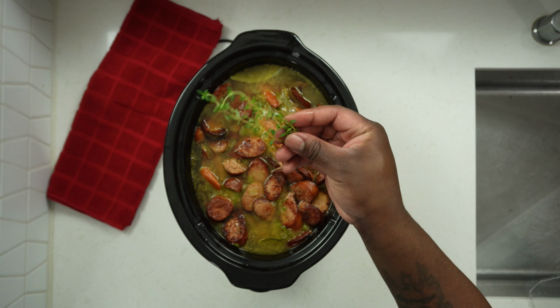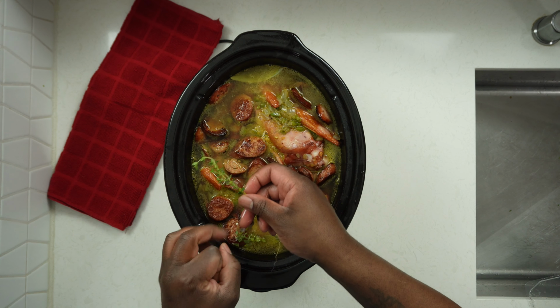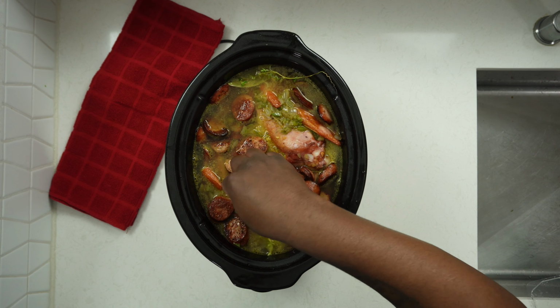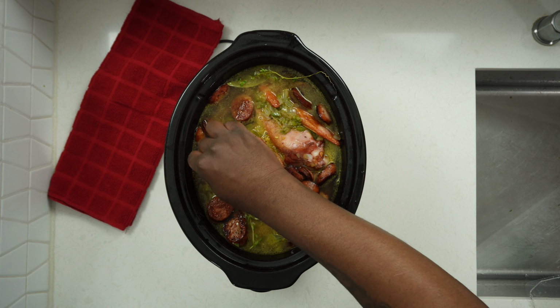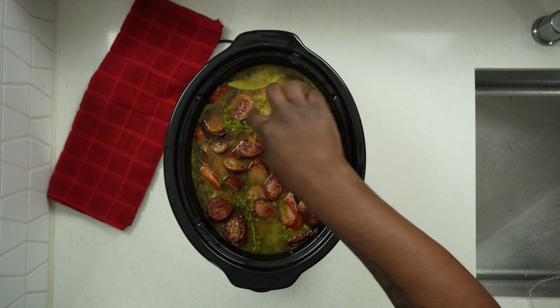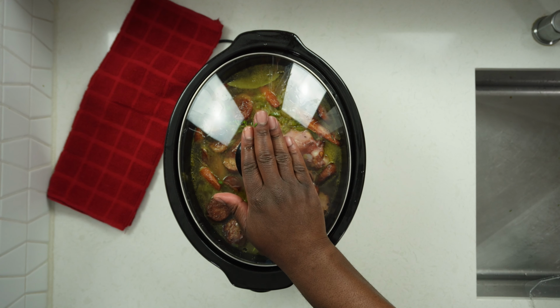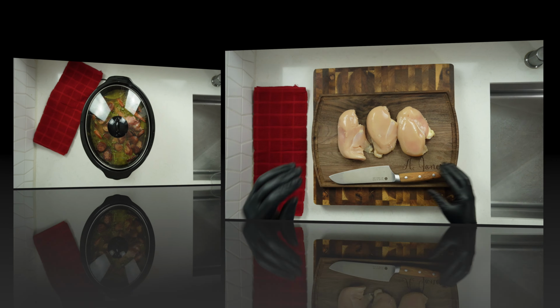Now I'm adding 2 thyme sprigs to this crock pot mixture along with a bay leaf, and we're going to cover this and allow this to go for about 4.5 hours on high heat. Okay, so I'm going to cover this, allow it to go for 4.5 hours on high heat.